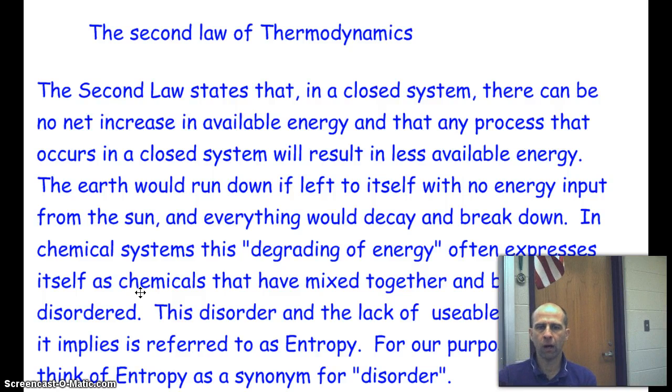If you bring it in from outside, then yeah, there's more in a certain part of the system, but you can't create any. But this is the big part. Any process that occurs in a closed system will result in less available energy. Some people talk about the second law as being what we think of when we think of efficiency. In other words, there's no process that you can do that is 100% efficient. In fact, what this law is saying is there's no process that you can do to even break even. A lot of physics classes will teach that way because that's an outcome of this.